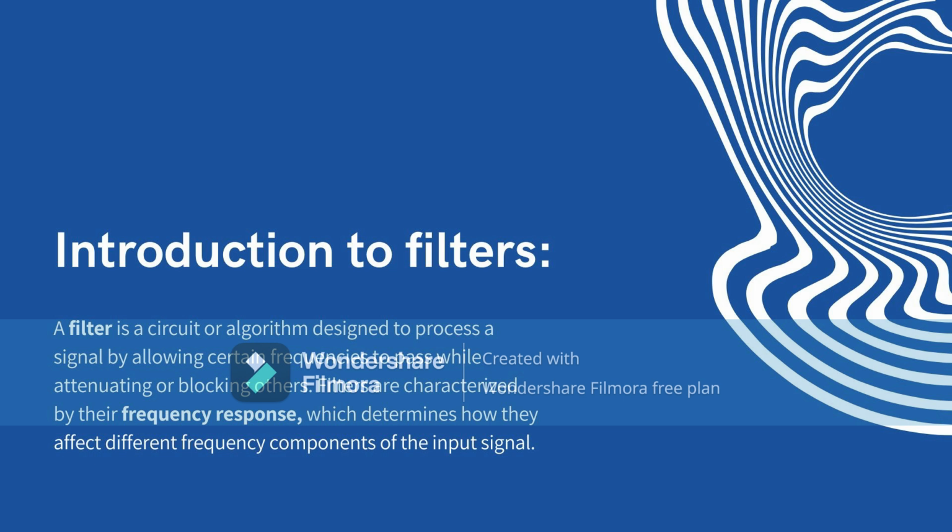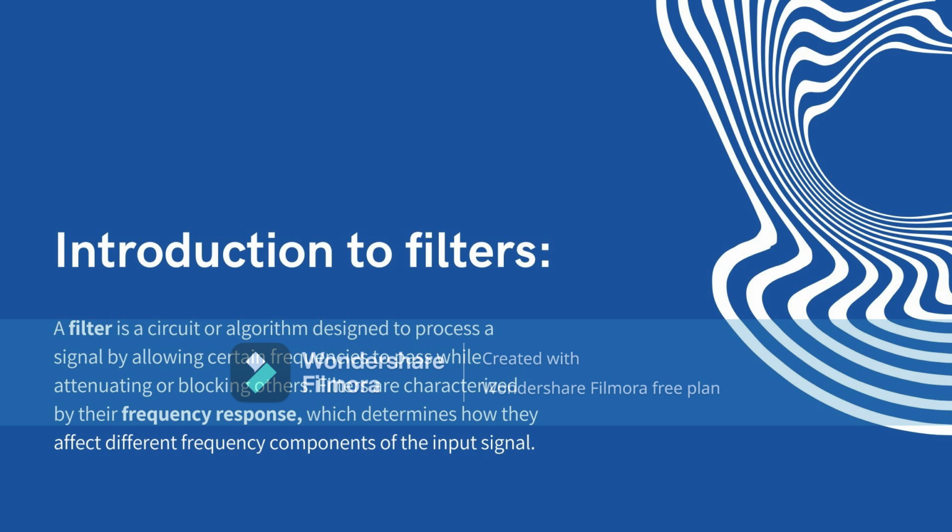So basically, a low pass filter will attenuate frequencies higher than the cutoff frequency and only lets the frequencies below the cutoff frequency pass. So filters are essential tools for ensuring reliable, efficient, and high quality signal transmission and reception. And they play a vital role in shaping and managing signals.